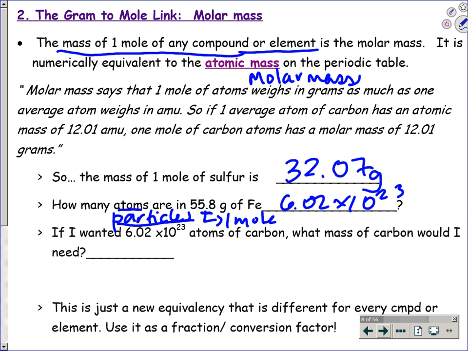So you're relating mass and atoms by the relationship that they both have to the mole. And then lastly, if I wanted to have 6.02 times 10 to the 23 atoms of carbon, what mass would that relate to? 12.01, carbon. Which we're saying now the mass on the periodic table is the mass of a mole of carbon, right? So 1 mole of carbon weighs 12.01 grams, which is related to that many atoms. So you see all these relationships pieced together.